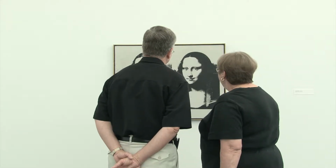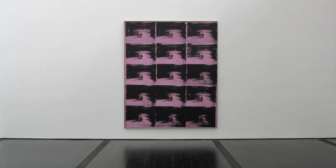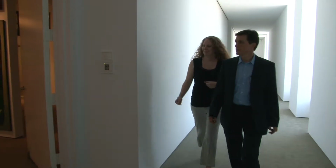Andy Warhol, like many people, has had a profound effect on the way that we look at and consider visual art. Is it a work of art, or is it a piece of advertising, or is it a photograph, just a repeated image that's been culled from a newspaper or a magazine? Andy Warhol forces us to think about art in the real world.